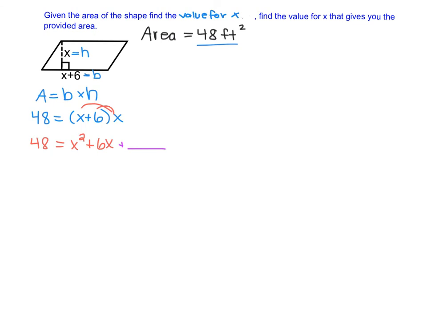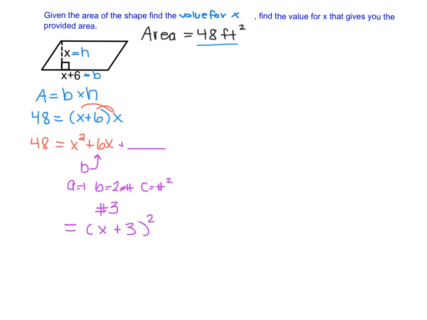So if I start to think about this, I notice that my a value is equal to 1 and my b value is equal to 6. Now I know in a perfect square trinomial, when a is 1, b is equal to 2 times my number, and c is equal to my number squared. So if b is equal to 2 times my number and b is equal to 6, my number is equal to 3. So since I know my number is equal to 3, I know that this part down here is going to become x plus 3 in parentheses squared.